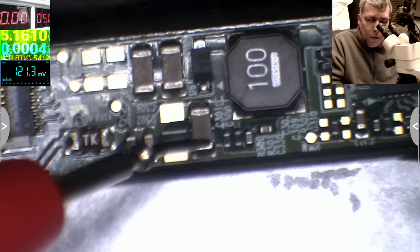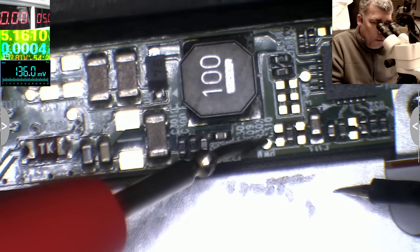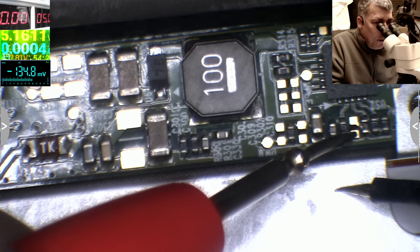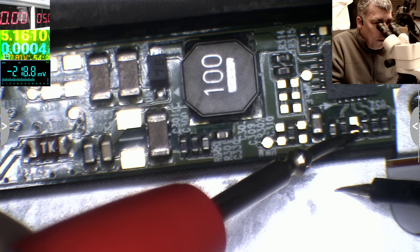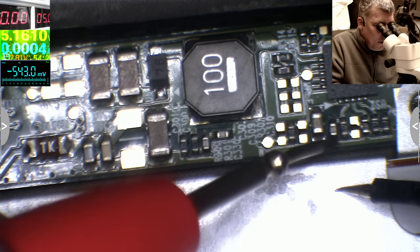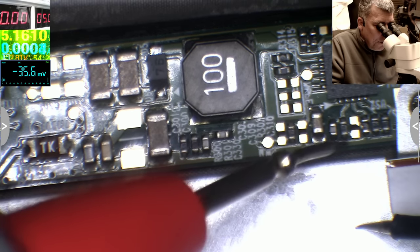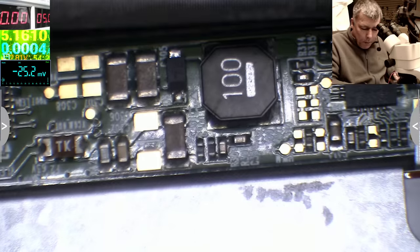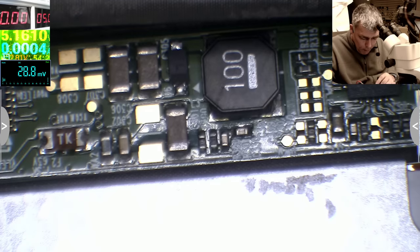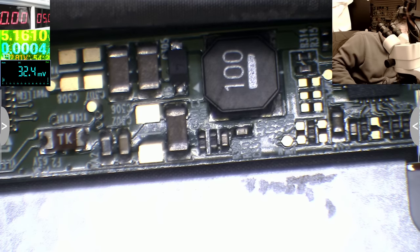So where is it? I said this one is the power on, it is 3.4, and this one is zero, you can see on the multimeter. So what do I want to do? I want to make sure I bring 3.3 from the power on to the dim one.